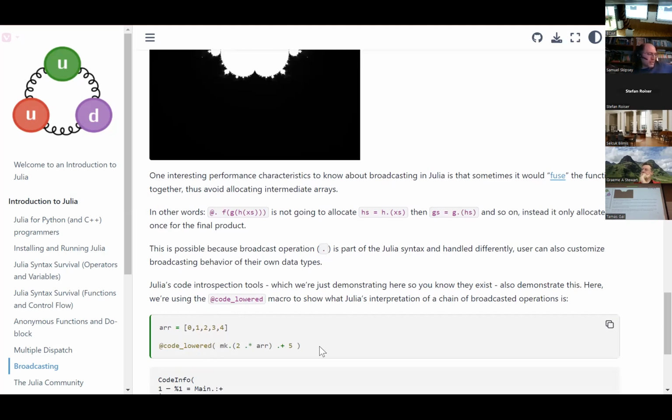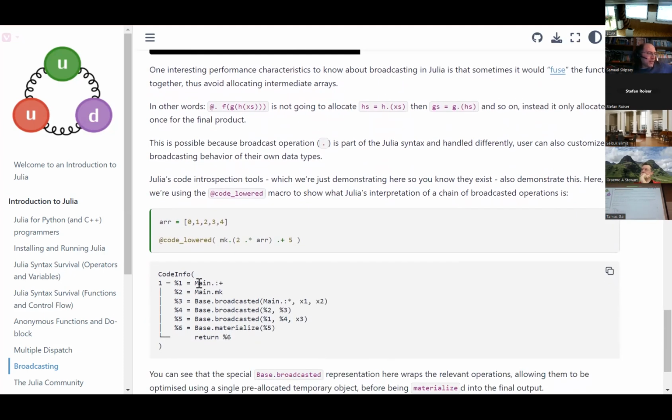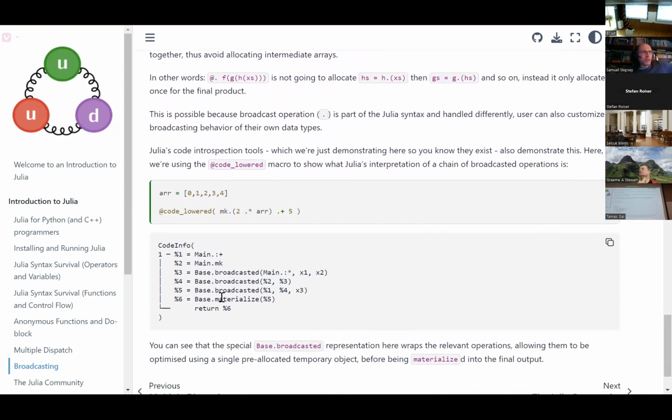On this chain of operations, what we get out is a chain of operations which are all contained within these Base.broadcasted blocks. And then there's this weird thing, which you wouldn't see in something that wasn't broadcasted, called materialize. So effectively, Julia recognizes that these operations are all going to be broadcasted in the same domain.